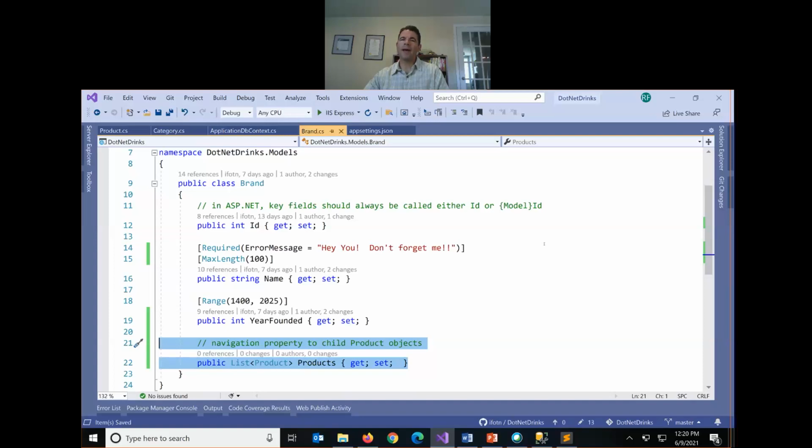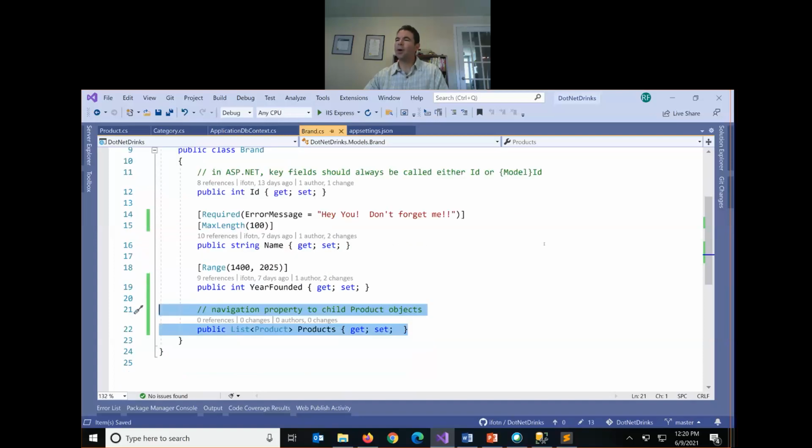So we've created the category and the brand models. We need to create our order, details, and cart models. And then we're going to run one migration that will build all of the tables and relationships for us.